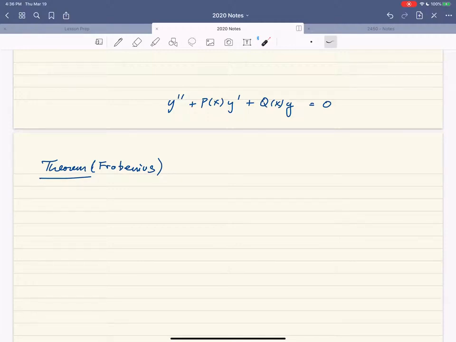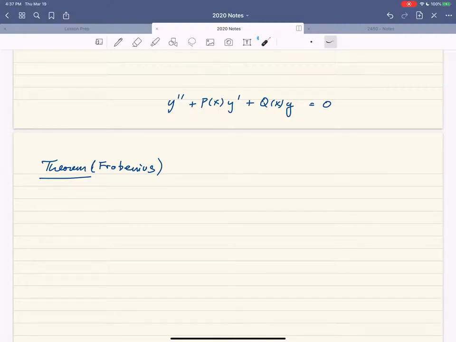If it's not an ordinary point, it's called a singular point of that differential equation. And singular points come in two types. They come in regular and irregular, or non-regular. A regular singular point is one where p and q don't have power series at this point, but it turns out they're not far from having a power series. So the power series method is still going to be kind of fixable in a certain sense. And then non-regular singular points are ones where there's just no hope of the power series method ever working at that point. So we're not going to focus on the non-regular singular points, just the regular singular points.